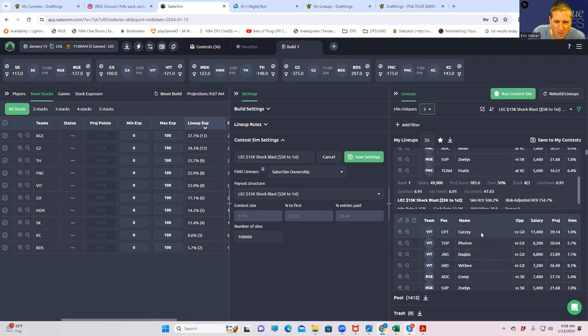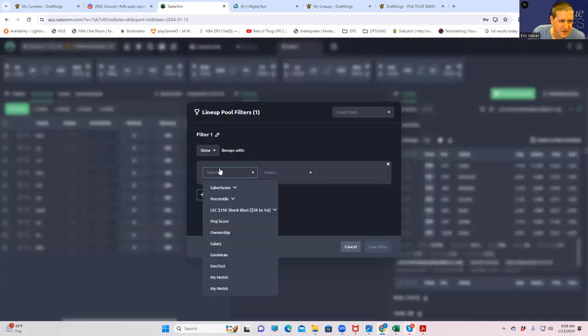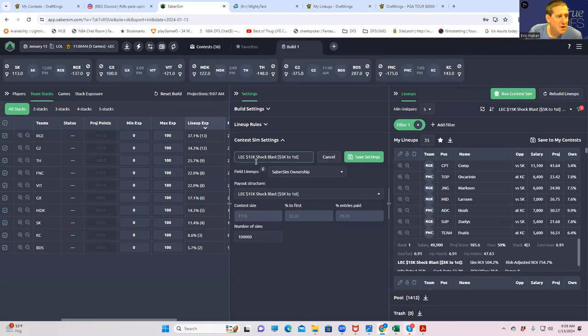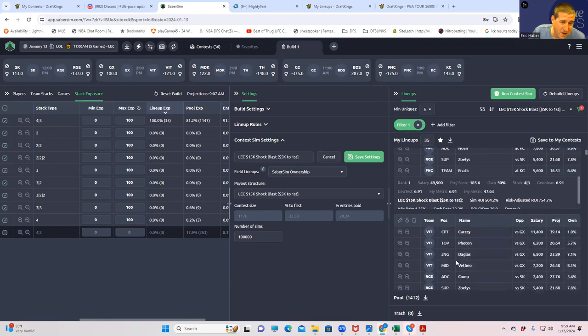Because you have all these low owned captain spots. But just so we see what we're doing here, select geo mean less than 36 or whatever. I mean, it's not going to make any difference, right? And I will probably just go with this. And unfortunately, I wish it were more complicated than that. But when you already are starting with a decent set of good projections, just double check to make sure that the stack exposure is what you want, 4-3, which is fine, and you run your contest sim correctly. And I think you're probably in pretty good shape.